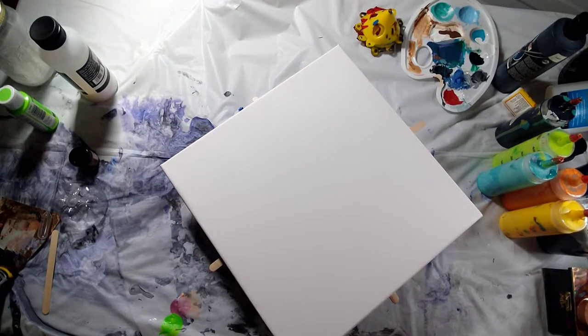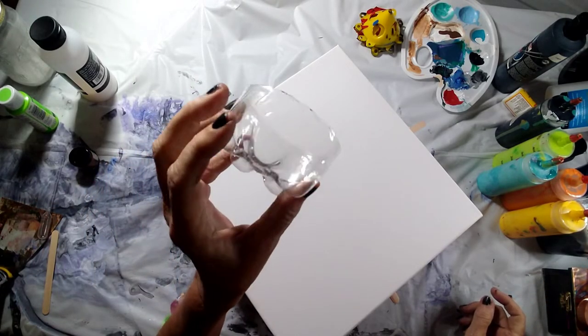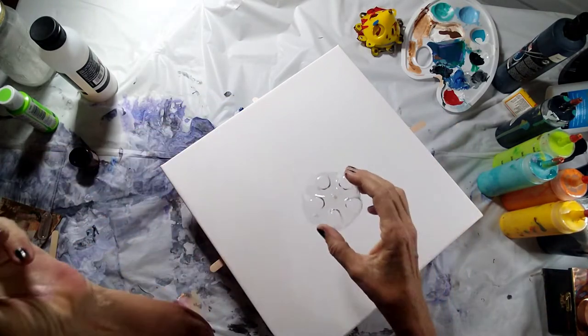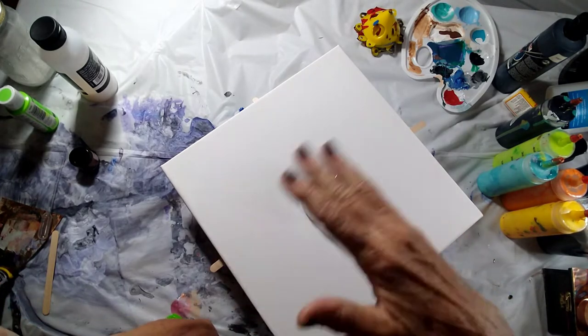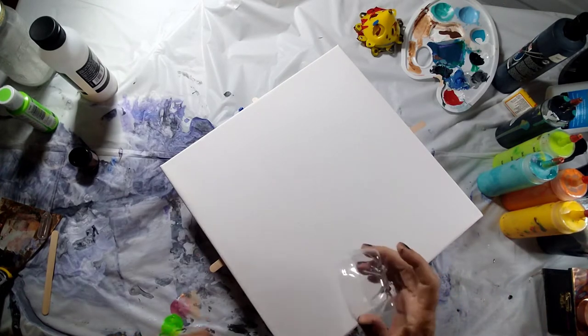Okay, so tonight we're gonna pour onto this canvas, and got some bright colors here, and I'm gonna use this, which is actually cut off the bottom of a Pepsi bottle. Got these little ridges, and we're gonna pour our pillow paint, and then we're gonna pour the different colors over that and then spin it out when we're done. So I think it's gonna turn out really pretty. I've seen several of these done.